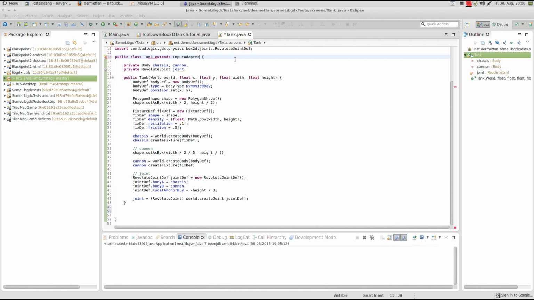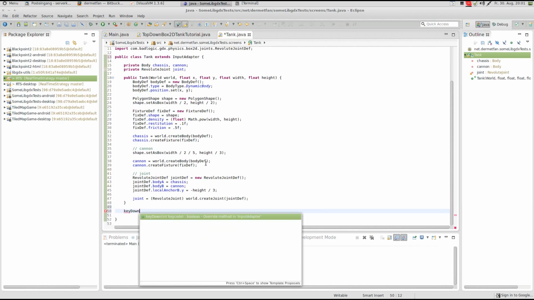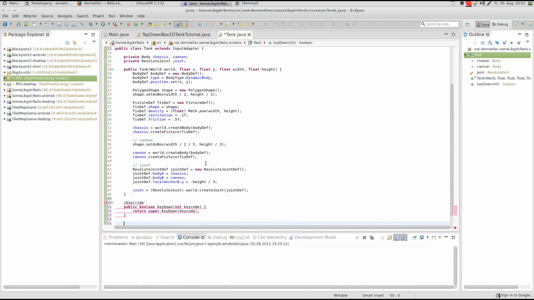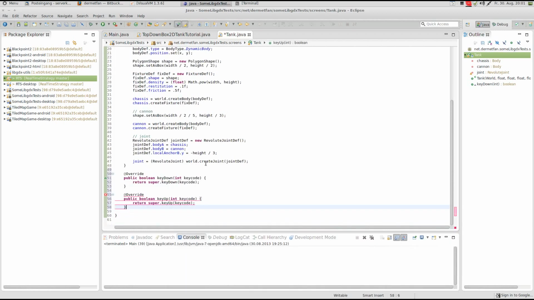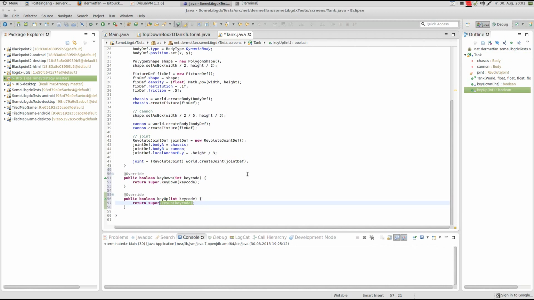we pretty much do nothing, because we have fewer methods to override. We don't need to override all of them. So let's say for key down we want to do some stuff, and for key up, we also want to do some stuff. By default, we're going to return true in both of them. And okay, let's get to the theory.